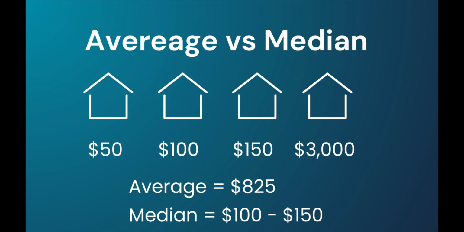I think you should use median to really understand the market. Let's say there are 4 listings in the market, priced at $50 per night, $100 per night, $150, and $3,000 per night. The average of these 4 listings is going to be $482, which is extremely high, but the median will be somewhere between $100 and $150. On a closing note, AirDNA's yearly subscription allows you to explore all the markets in the world.